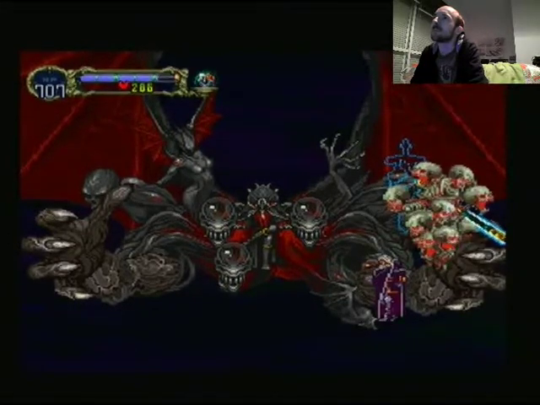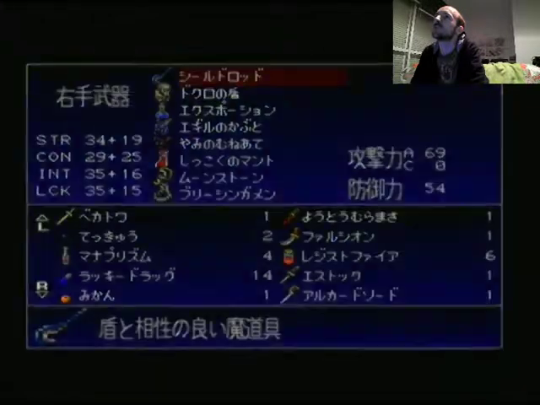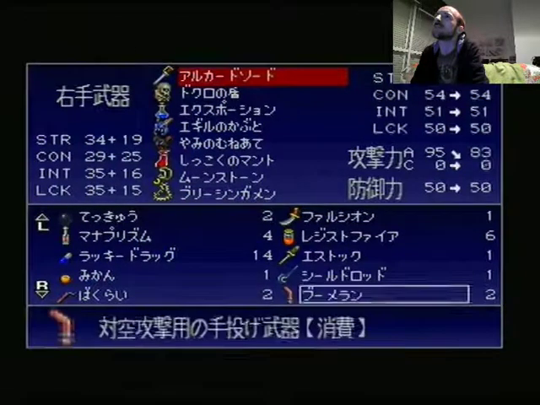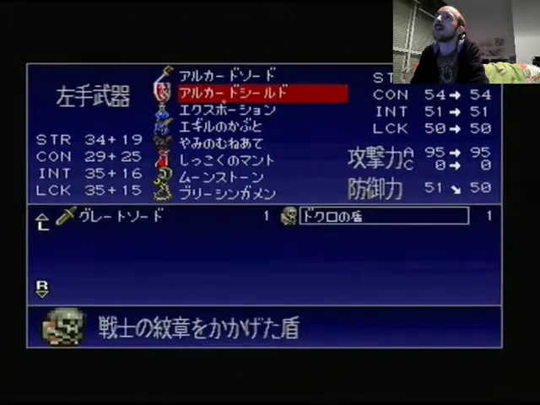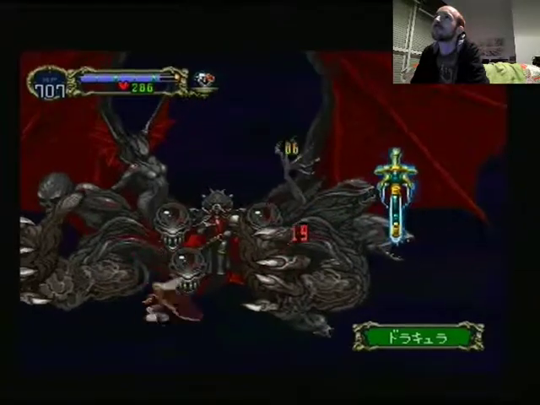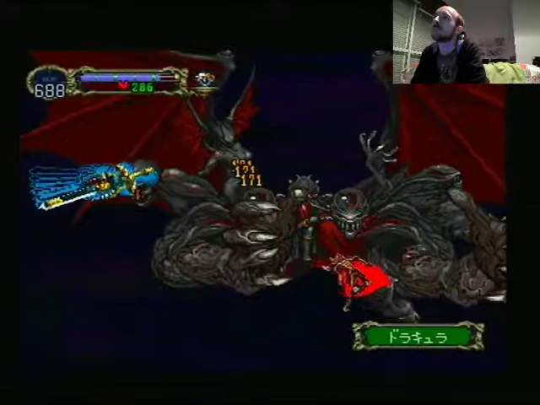This boss fight's pretty epic. Right, let's change the shield rod to the Alucard sword, and we'll change this to my Alucard shield. Damn, 163. Oh, shit.